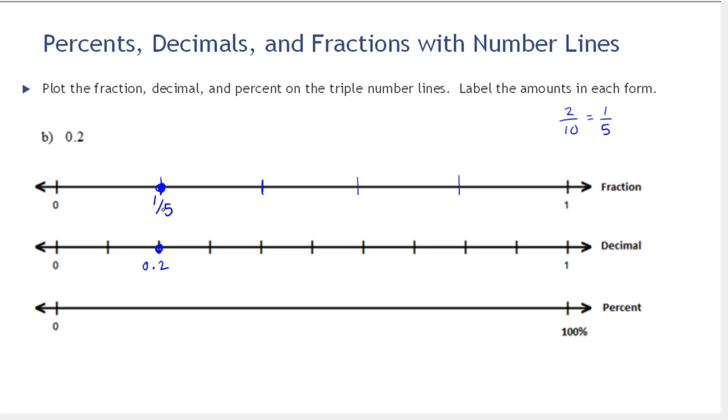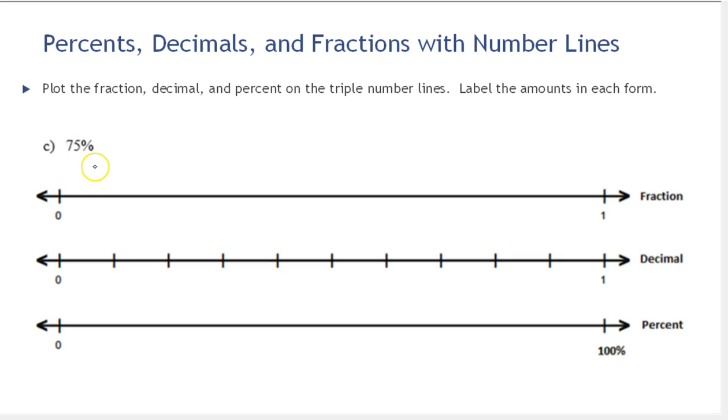Now we can use the same idea with the percent number line. Okay, we can think of cutting it into 10 equal pieces. Okay, and then each tick mark would be 10%. Okay, and we could continue on, but we have the one we need. So at 2/10 we have 20%. Okay, so again, 100% divided into groups of 10% would be 10 equal copies, and 2/10 is 20%. Let's look at one more.